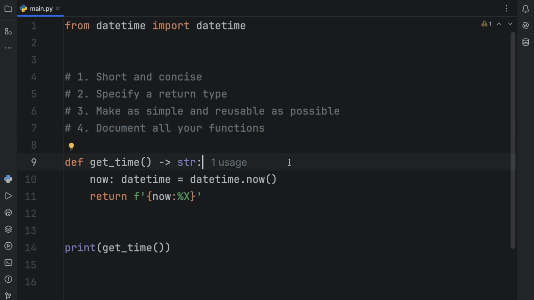And documentation is incredibly important if you expect other people to use your functionality anytime in the near future, or even if you expect yourself to use your functionality in the near future. If you're creating a simple script that you'll never see again or you will never use again, in most scenarios, you can skip on writing documentation.